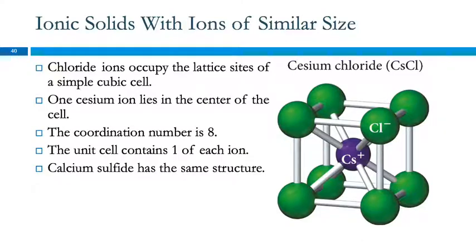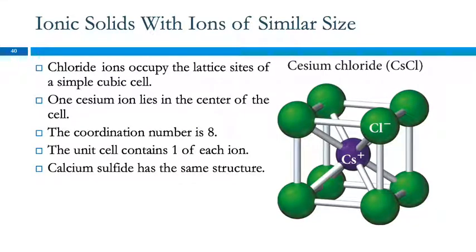So first we're going to start by looking at ionic solids where the ions are similar in size. So here chloride and cesium are similar in size, so these can pack together better than if one of them is really big compared to the other one being really small. Now, when we look at this, what kind of a unit cell does that look like? It looks like body-centered, right? But in the body-centered, the one body in the middle was the same kind of element or atom as the ones in the corner. And here, the cesium is a different one, okay?